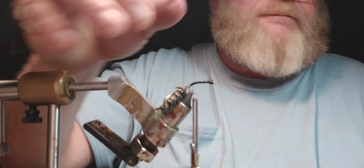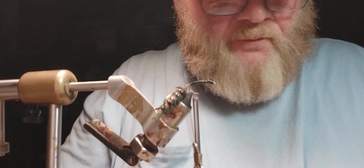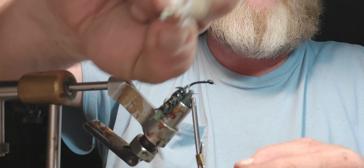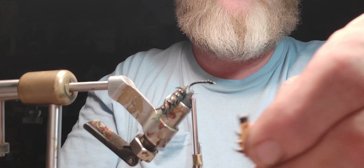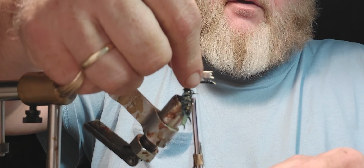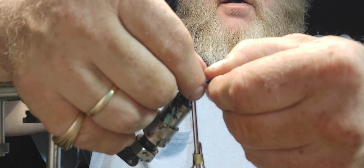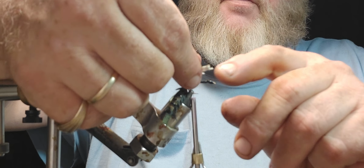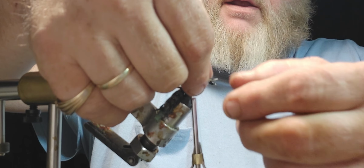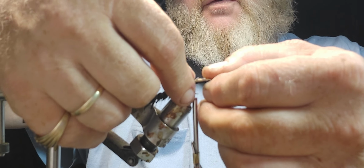There we go. Now, this is your head. See, this is your head. It's going to go on. It goes on. It gets glued on top of this, on top of your head thing here. Okay, so you want to make sure that you're allowing space for that.